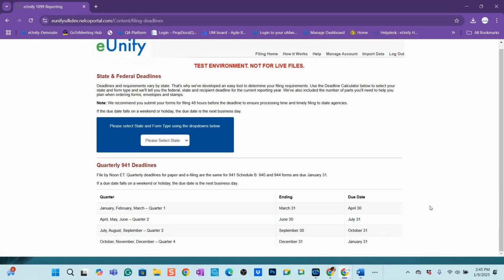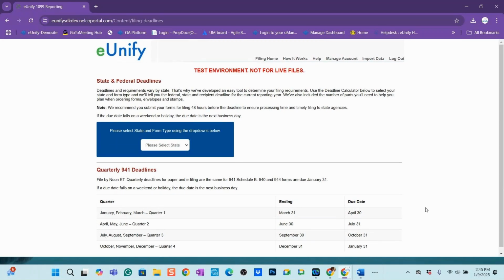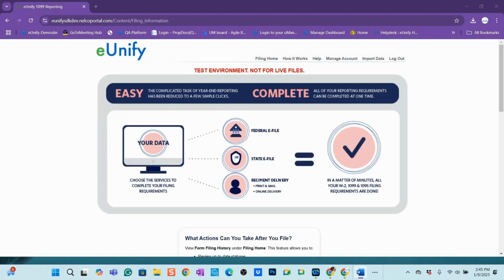Your MISCs are due, I think, the end of February and maybe even the end of March if you're doing it electronically. But I would recommend you check with the IRS website to verify. I do know NECs are due by January 31st, but MISCs, you got a little more time on those if you have any that you need to file.